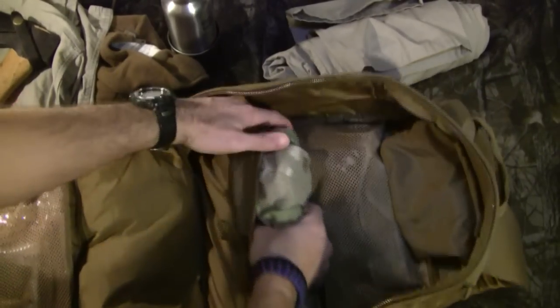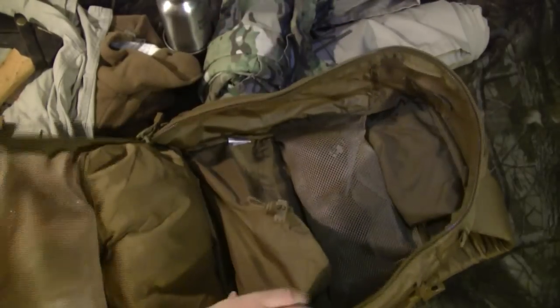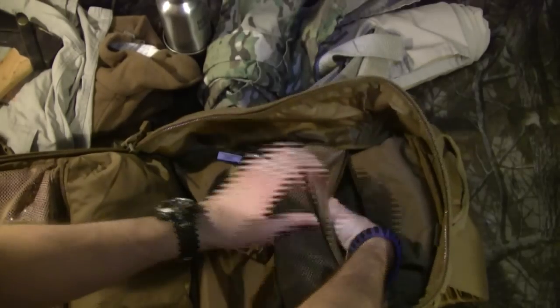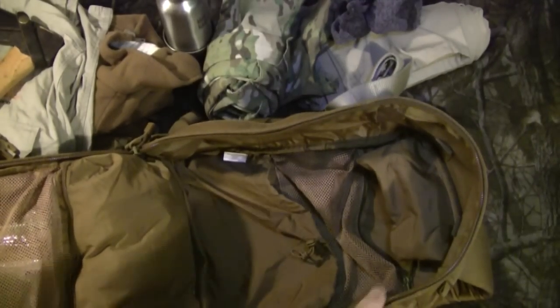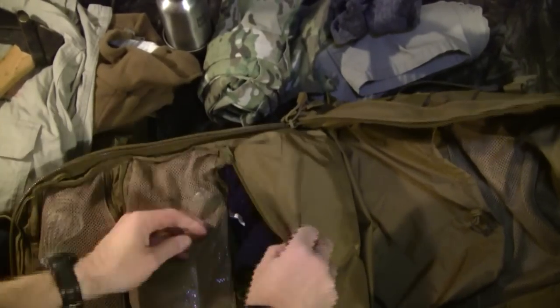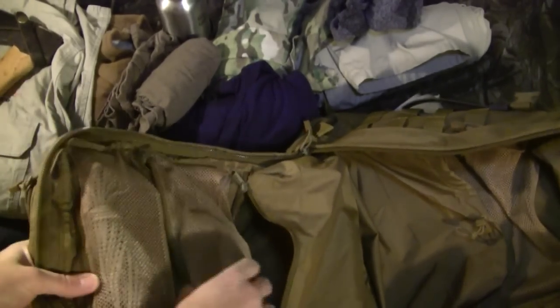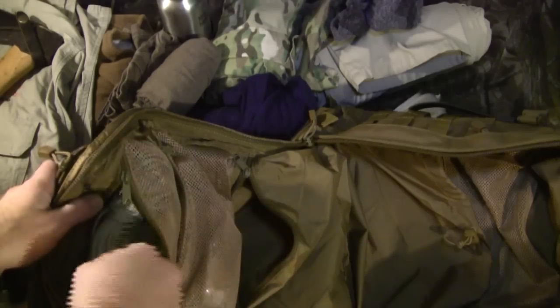Just a pair of 511 tac lights, and then some multicam BDUs. And here we just threw some extra rigger's belt, some wool socks. 2 pairs will do for that one. Over here we got our polypropylene undergarments and an extra t-shirt. And of course, we got a broken down MRE for space. This actually probably has about 2 entrees. And last but not least, we got some 550 cord, and we got our little Aquamira water filter if we need to.